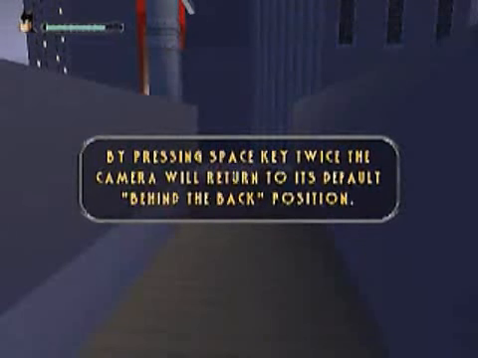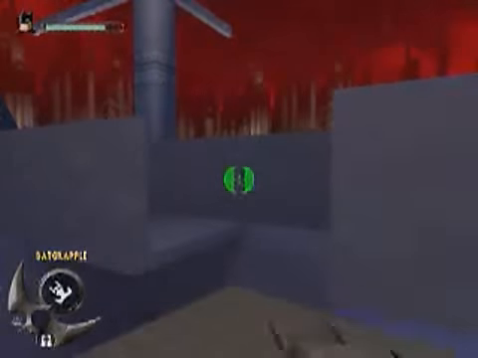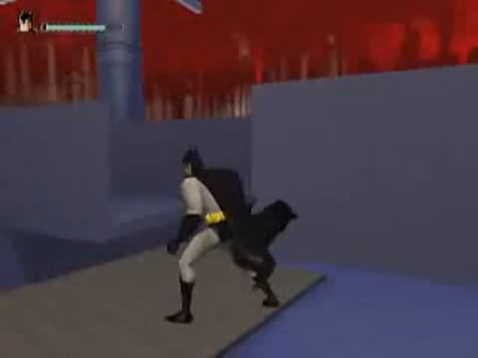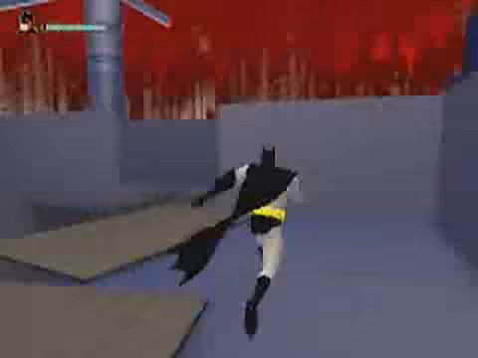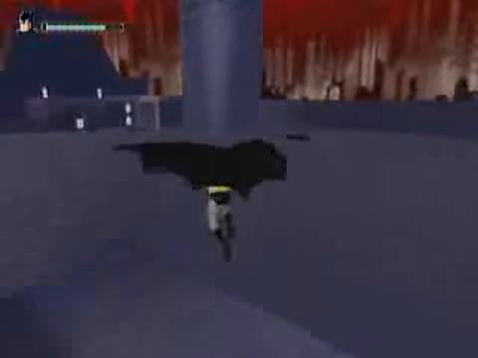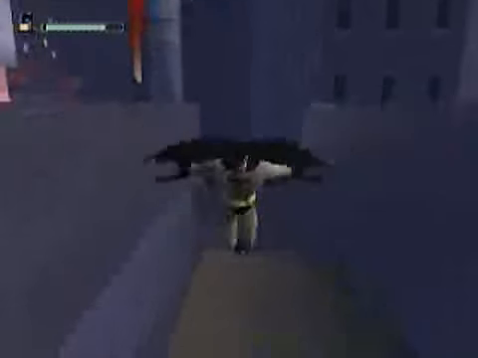Pressing the backspace key twice, the camera will return to its default position behind the back. This means you gotta tap spacebar twice to reposition the camera. And if you want to move it, you can do that too, like I was explaining before. The game is basically just described, our controls suck. Deal with it. Okay? This is bullshit. You shouldn't have to put up with this, especially when it's supposed to be some fast-paced chase sequence.